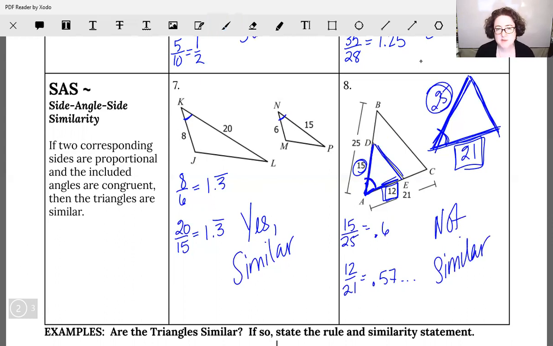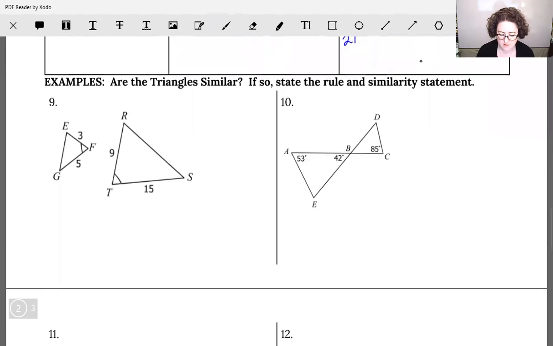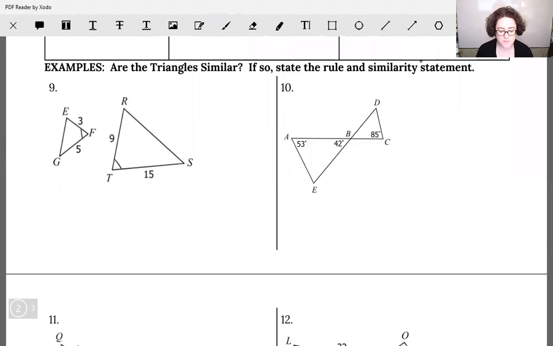Alrighty, so let's look at a few examples. We need to decide, are the triangles similar, and if they are, by what rule? So right off the bat, number 9, what kind of information do you have in each triangle? You can do the same trick that we did before when we were doing congruent triangles, just cover up one of them and look at one triangle at a time. It looks like I have my shared angle in the middle and 2 sides. So I'm going to test, hey, will this work with SAS? So again, small side to small side, big side to big side.